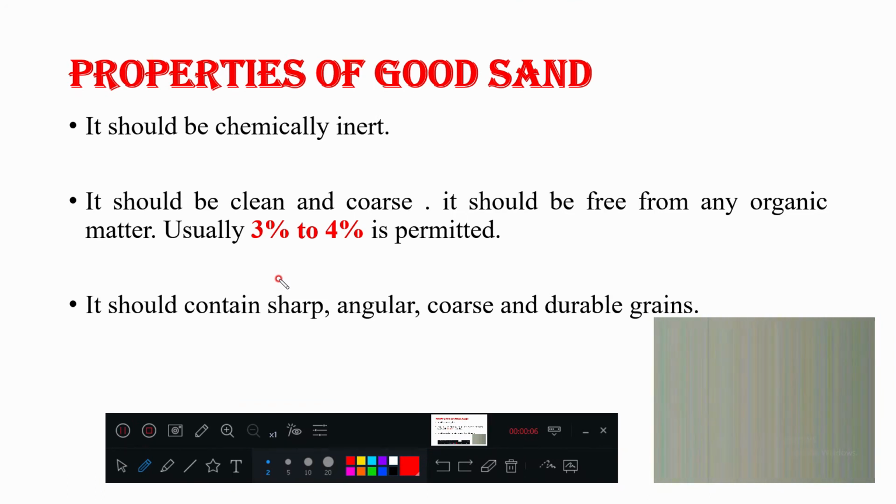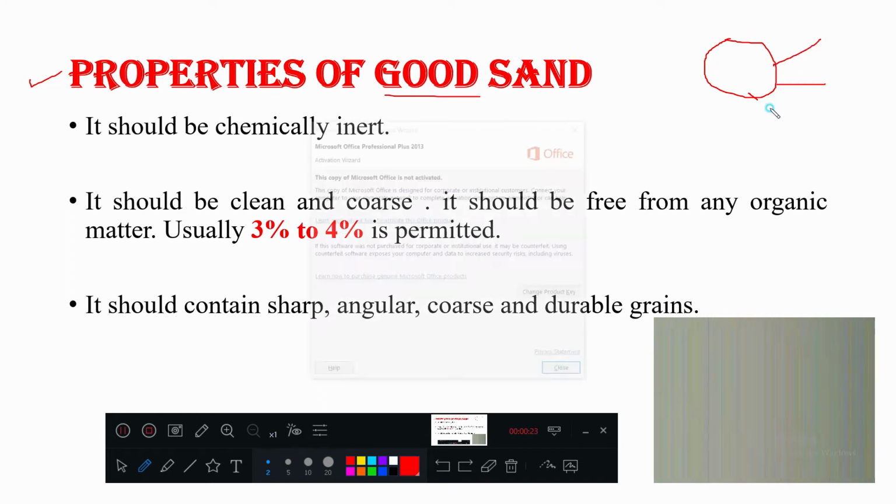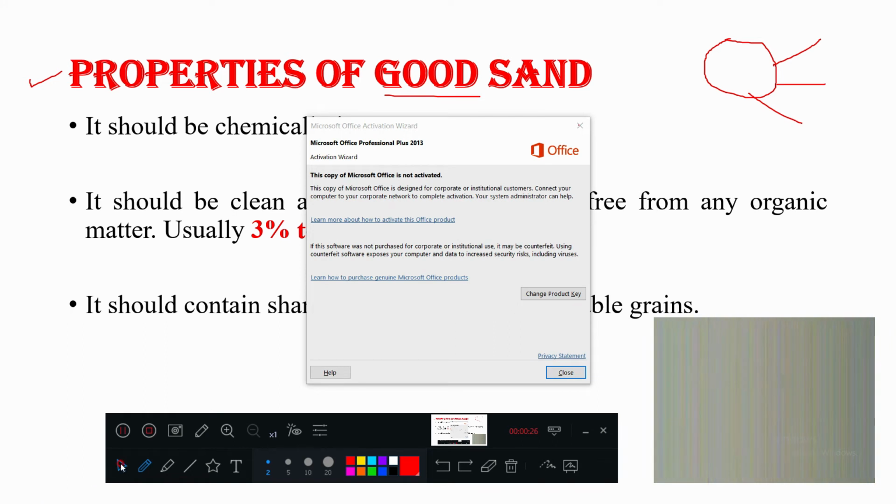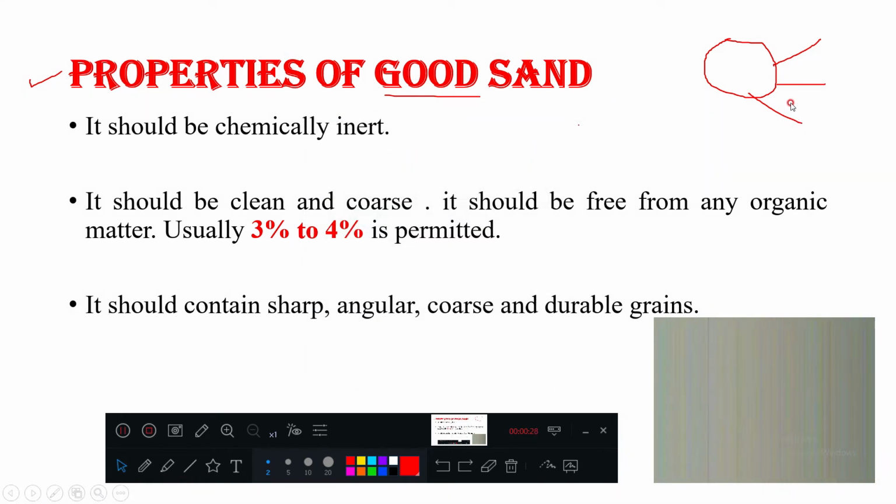Good morning. So in this one, we are going to discuss the properties of good sand from the exam point of view. Standard question. Okay, properties of good sand. What do you mean by good sand? See, whenever you are using sand for a construction purpose, maybe plastering, maybe masonry, maybe concrete, maybe filling, whatever may be the case, what properties should it possess? What are the properties that sand should possess, so that we call it good sand? Then what are the properties?